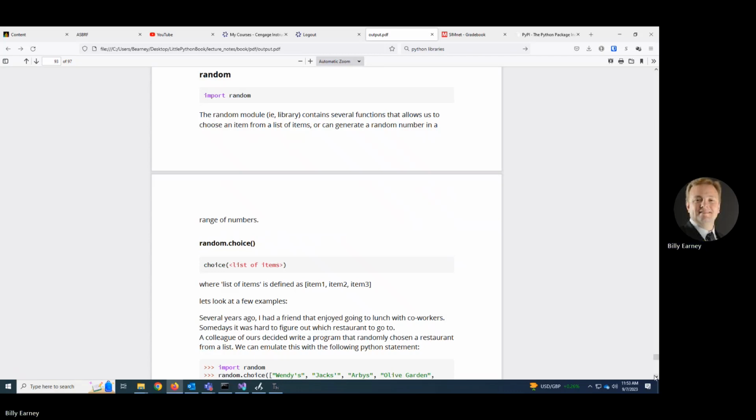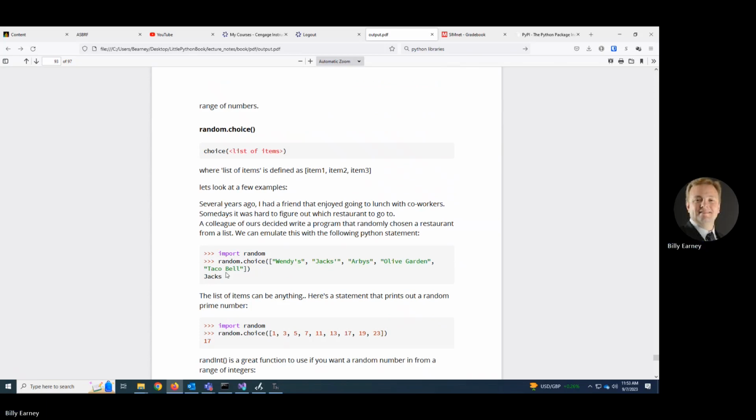For example, if we import random and we've got a list of restaurants and we're having a hard time choosing where to eat, we can have Python give us a random element out of that list. In this example, we've got Wendy's, Jack's, Arby's, Olive Garden, and Taco Bell, and it returned Jack's.